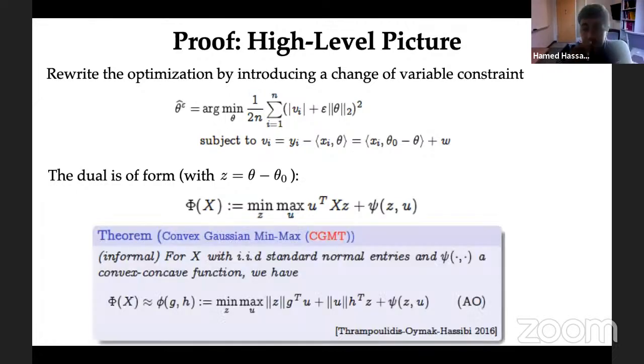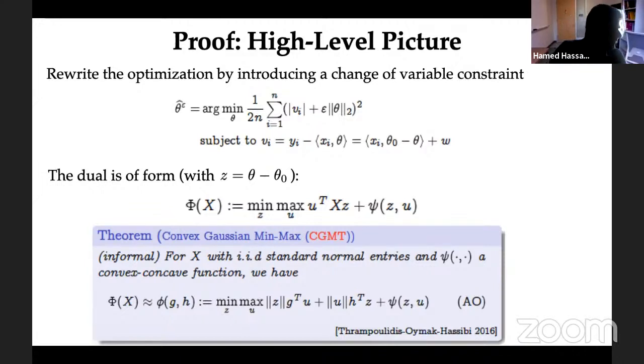It turns out there is a tool that we can use to understand the asymptotics of adversarial linear regression, and this tool is Gordon's method, or the convex Gaussian minimax theorem. There are like 20 pages of derivation, so I'm skipping everything, but that's the high-level picture of the tools we are using here. All right, so that was about regression.